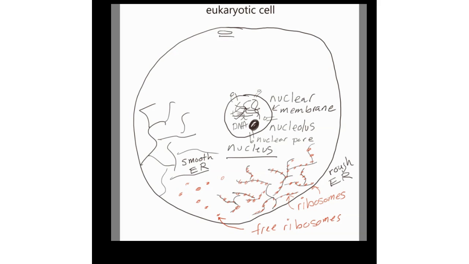Another good thing to draw, like a stack of pancakes that's a little bit bigger. In the middle, we have the Golgi apparatus, sometimes called the Golgi body. In the interest of space, I'm going to call it the Golgi body here. It's a pretty big thing that you'll see in a microscope if you look at a cell.